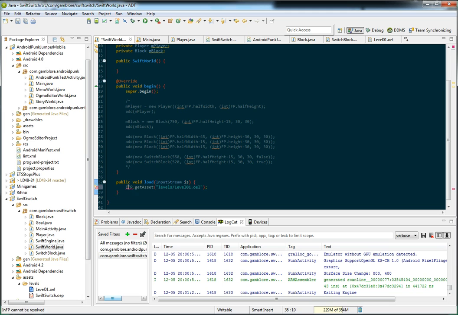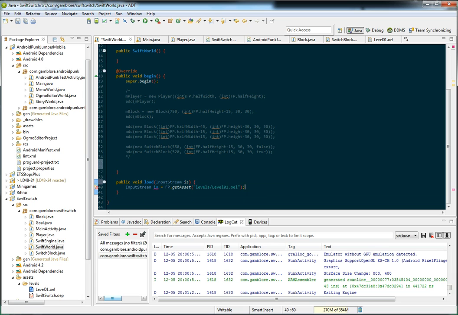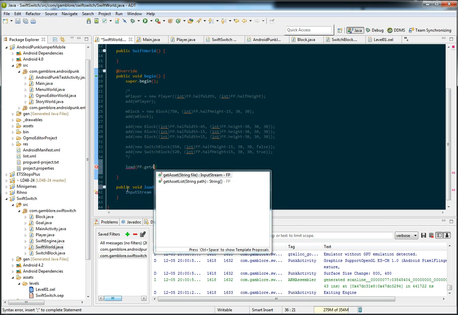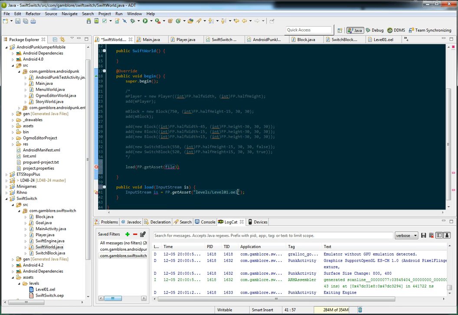This is not exactly what we needed here, but let's get rid of this because that's going to return an input stream. Did it wrong again. All right. Load input stream files. And when this thing gets added to the scene, we load this asset. There we go. So now we have our input stream.